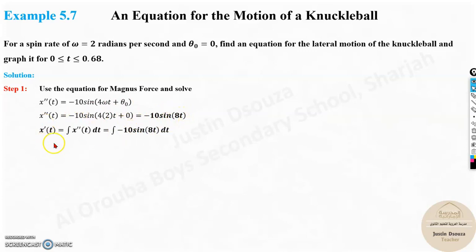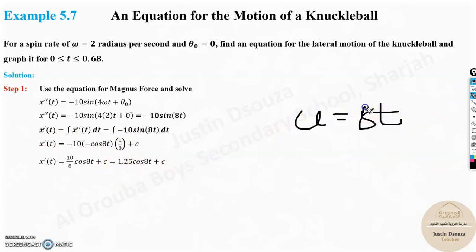Now, we need to find the velocity, that is, integrate this. What happens when you integrate it? If you're wondering how you get this, can you directly integrate sine? Okay, the integral of sine is negative cos. Fine. But how do you do it with 8t? You have to do u substitution. So now I want you all to try u substitution. I'll tell you the basics of u substitution over here. It'll be u equals 8t, and then you need to solve it up. What will be du? You need to differentiate this and so on.